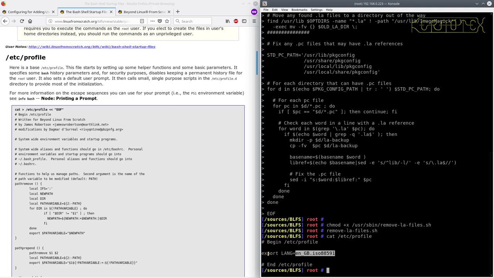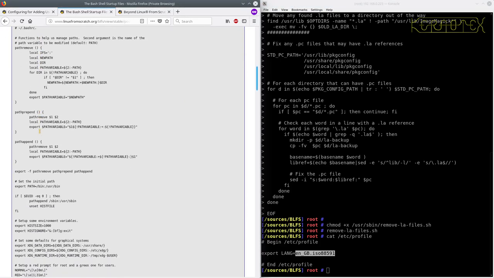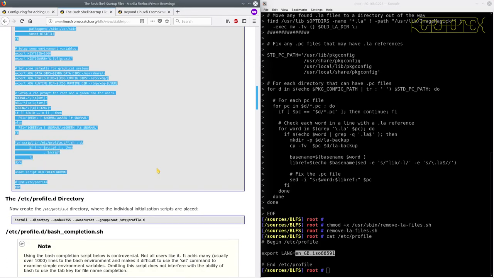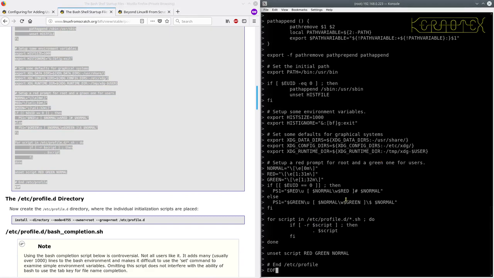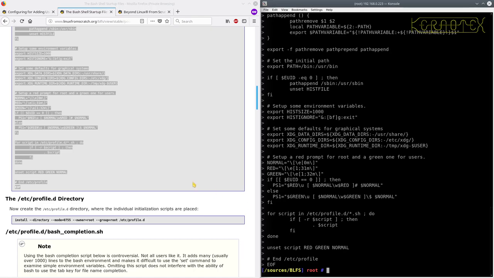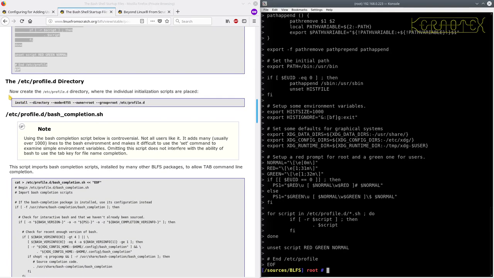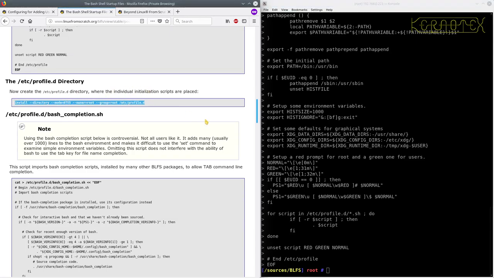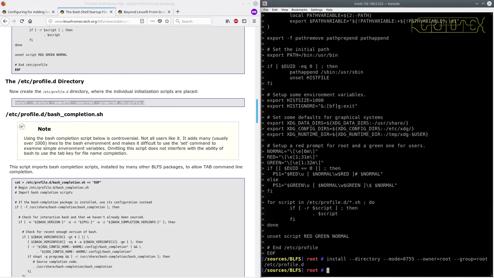So that's just worth bearing in mind, just making a note of that before we overwrite this by copying and pasting the stuff in this box here. So we'll just paste that in, and as you can see here, there's this PS1 variable and some other variables with red, green, normal, and this is the bit of logic that changes the prompt color depending on what sort of user we're logged in as. So I just press enter. Then we've got a profile.d directory where we can add individual scripts for initialization of certain things. So we'll just run that one in.